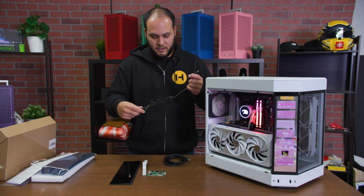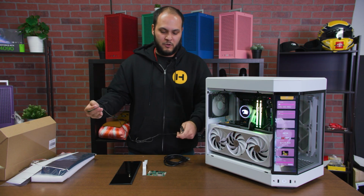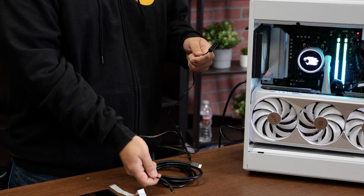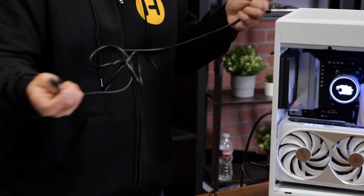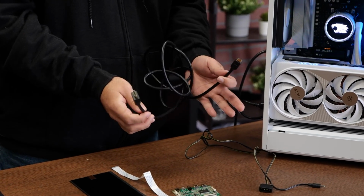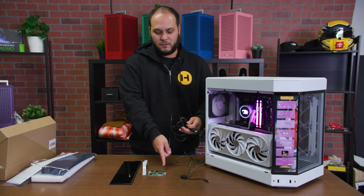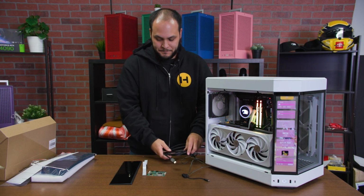So like I said, there is a cable for power. The Molex end will plug, of course, into your power supply. The barrel plug will plug into the control board. And then same thing for HDMI. The big half of the HDMI cable will plug into your graphics card or other video source. Maybe you're using a Raspberry Pi or something to control the screen. And then the mini HDMI will plug into either one of the two HDMI ports on the control board.